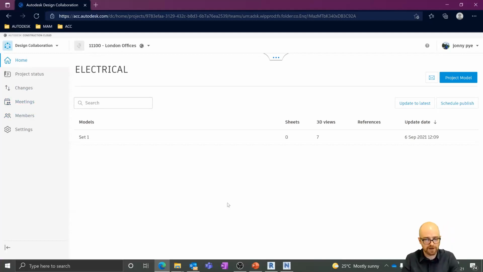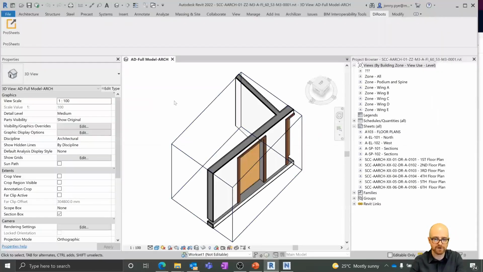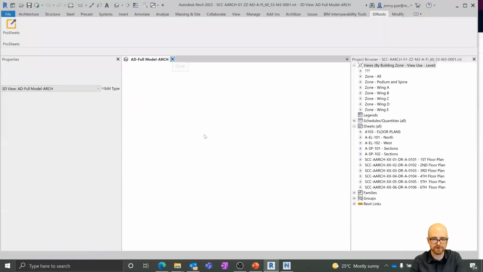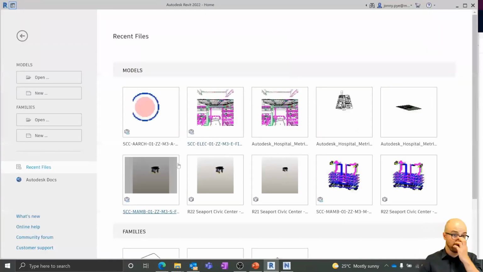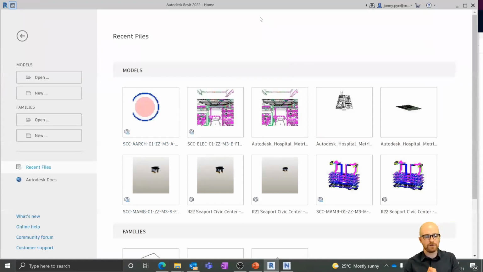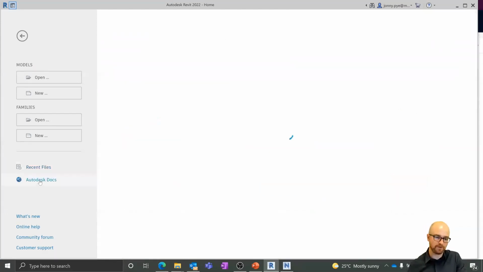So we've had a good look at the cloud platform, and I will be going through, like I say, model coordination in a bit, but I'm going to jump into Revit, and I'm actually going to close down the model I've got here just because I'll show you how perhaps you'd open it officially. So I'm using Revit 2022, but this will work on US servers back until 2018.3, slightly different for EU servers. So I'm going to just choose my Autodesk Docs logo that I have in Revit 2022.